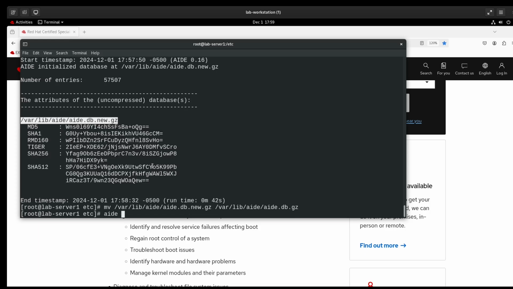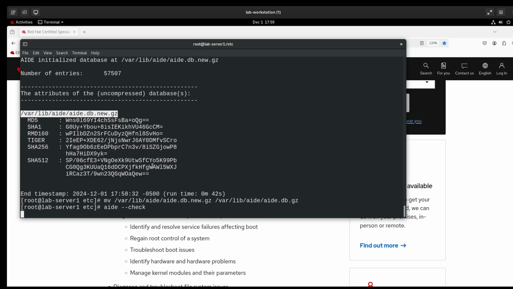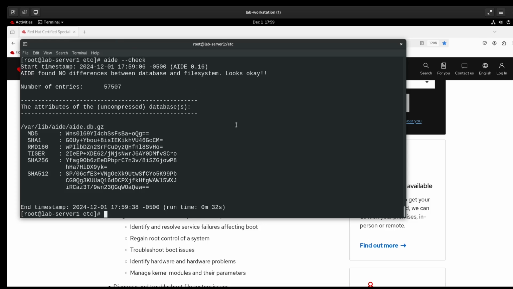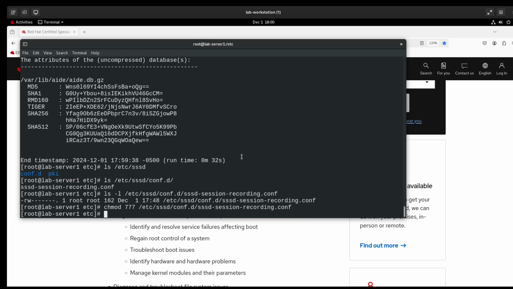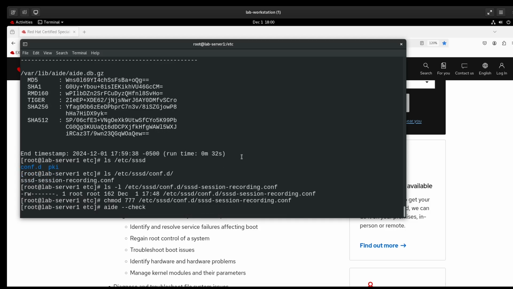And if I were to run aide check, it should tell us that everything is good, nothing has changed. Famous last words in IT, of course, are should. Maybe that's last word, singular. And we see aide found no differences in the database and the file system. All is good. So let us make a change to something. Let's do, all right, so that's read write. Let's change this to 777. Why not? All right, so now we're going to run aide check again, and we should get some type of complaint that something has changed, assuming etc is a part of its configuration and SSSD was within that as well.